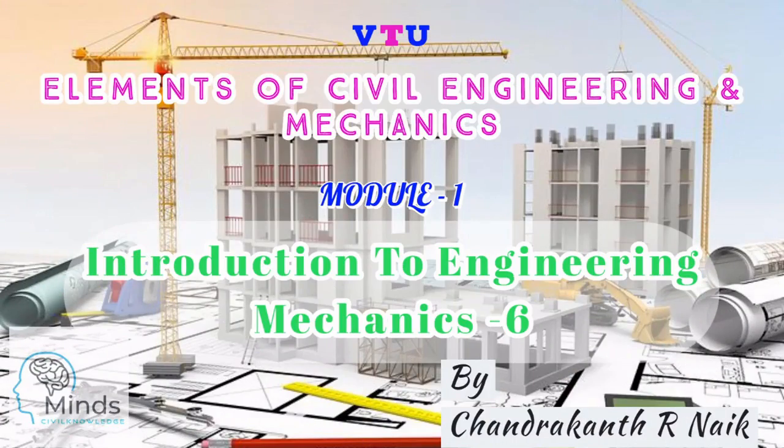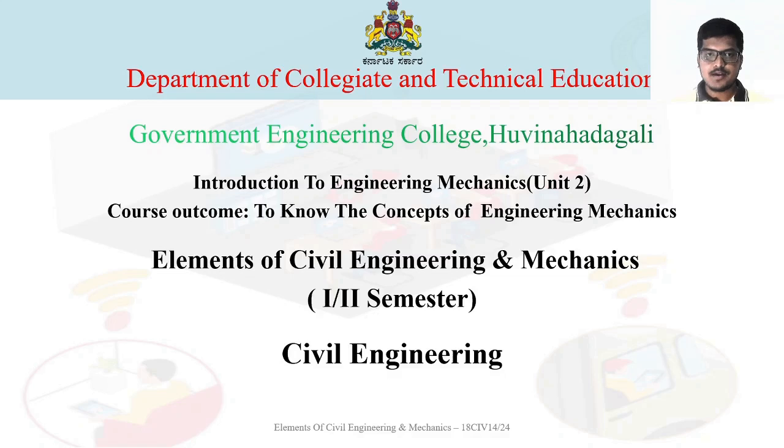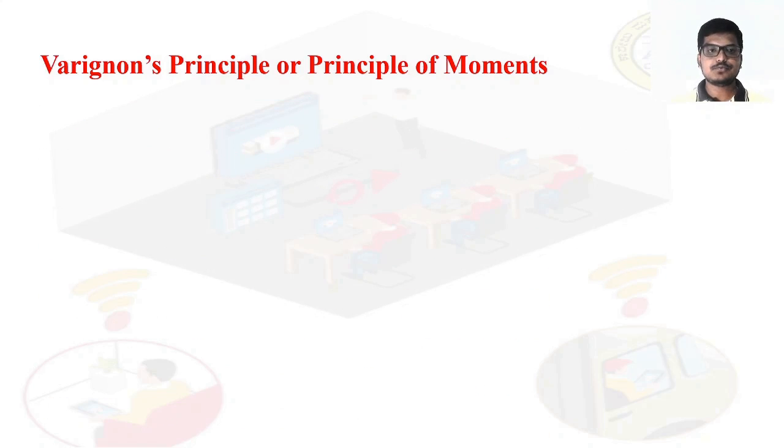In the last session, we learned about the moment, and we also learned about the geometric representation of the moment. Now, on that concept, we learn a new topic, the Varignon principle, also called the principle of moments. It is based on the same principle of the geometric representation of the moments. On that concept only, this principle arises. Now we will see what this Varignon principle, or principle of moments, is.